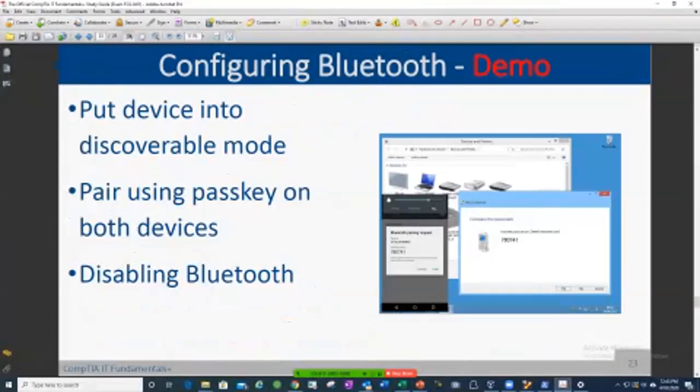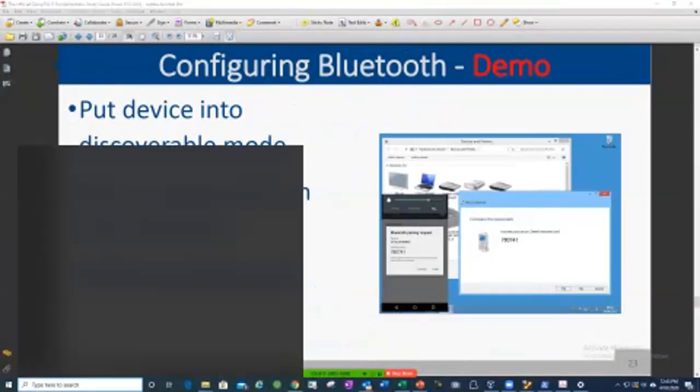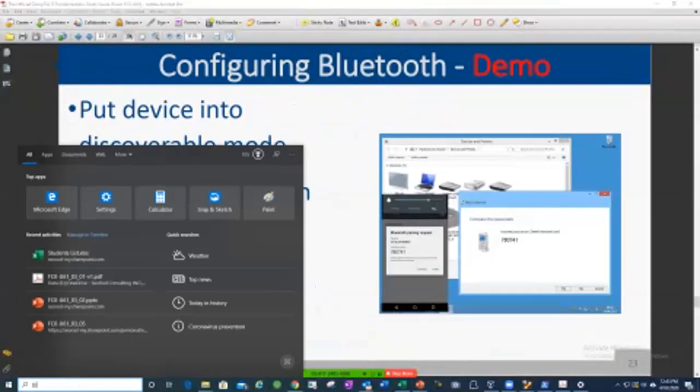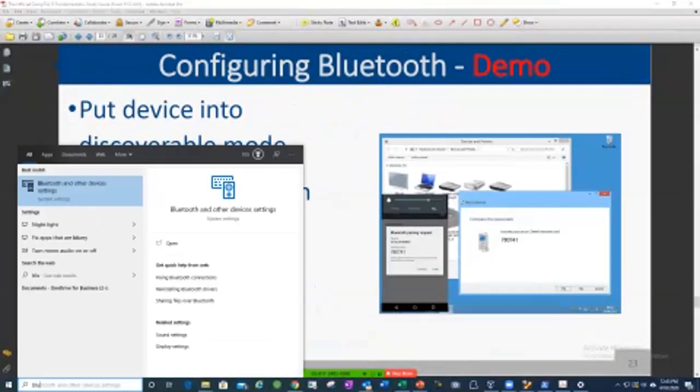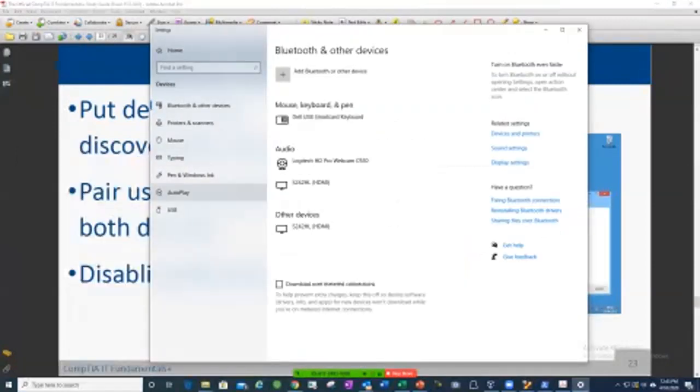Again, if you're going to configure Bluetooth devices, you can just type in Bluetooth on Windows 10, start typing, and it's going to get you to the same place. And this is where you would do that. There's tons of stuff about Bluetooth. Obviously, you just click on add, and you say what kind of Bluetooth device it is that you want to look for, and it says that it can't connect because I don't have a Bluetooth chip on this computer.